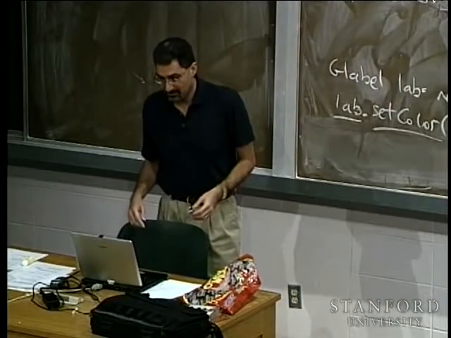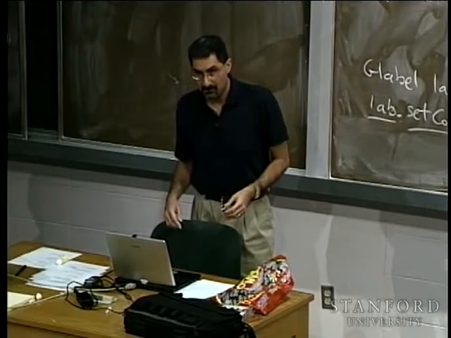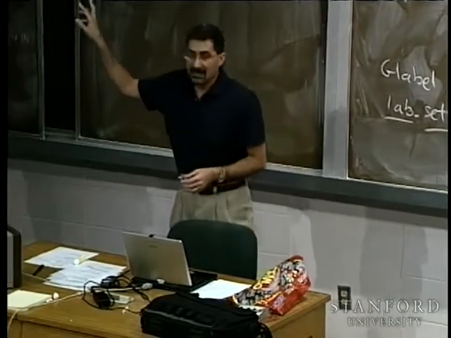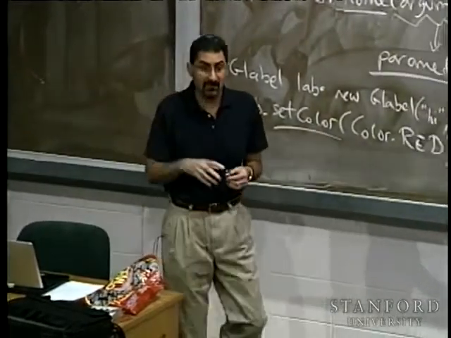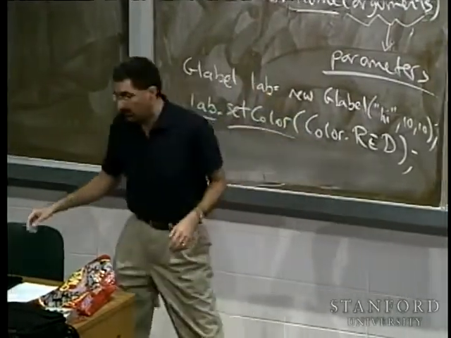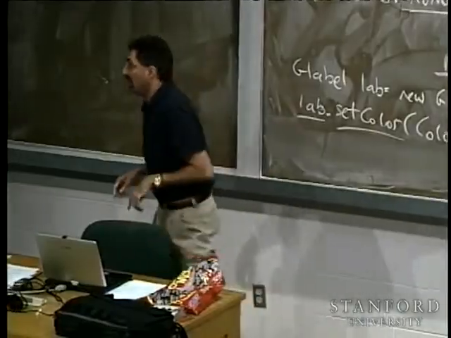Is it common to not put a comma as a separator for the type and then the name of the...? Well, the type and the name come together, so there is no comma there. Let me show you another example that actually has more than one parameter. Okay? We'll get to that right now.